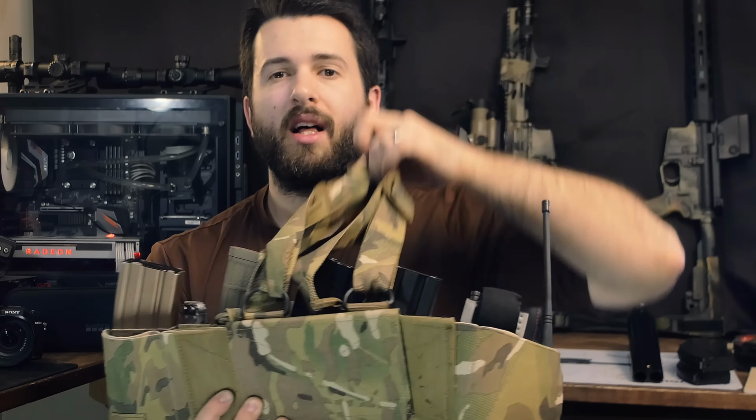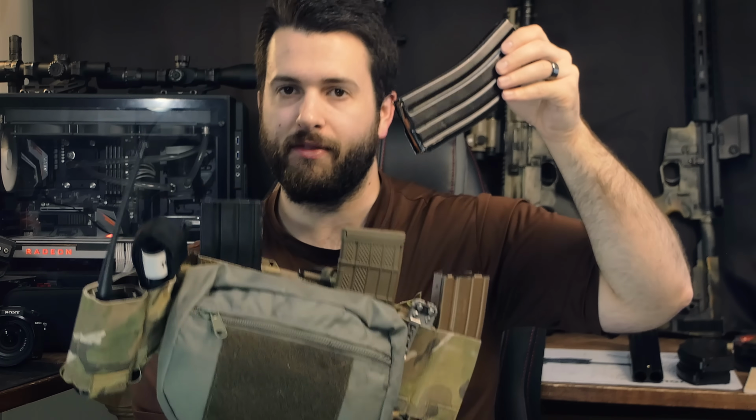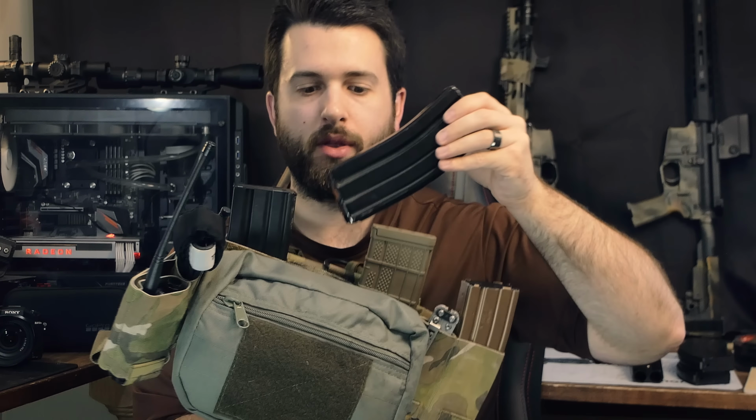Now, when it comes to actually using the magazine pouches, because it is, again, mostly elastic, this should basically be very tight to your body at all times, or at least as tight as you want it to be. So pulling out the magazines is very easy to get in and out. The chest rig doesn't try and lift up with the magazines, which I have seen with some other chest rigs when they are not as tight as you would like them to be, or they're tight and it doesn't lift up, but it's super uncomfortable because it's super tight because it doesn't move with you like elastic does.